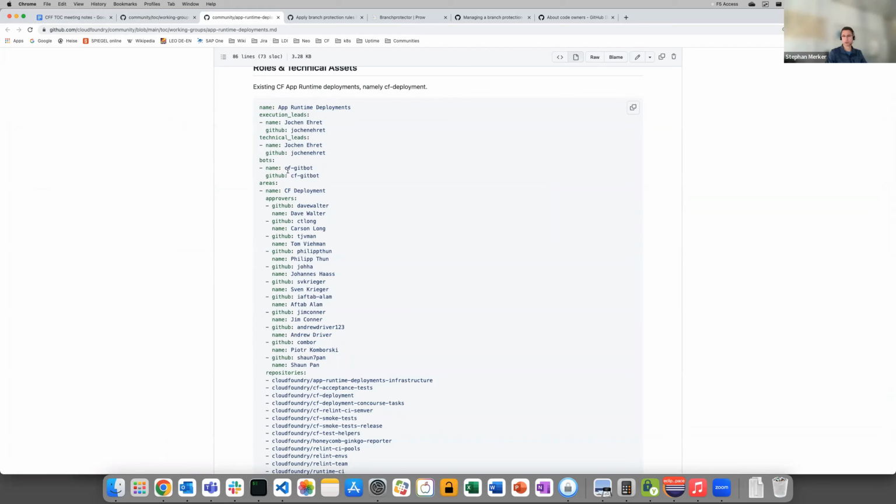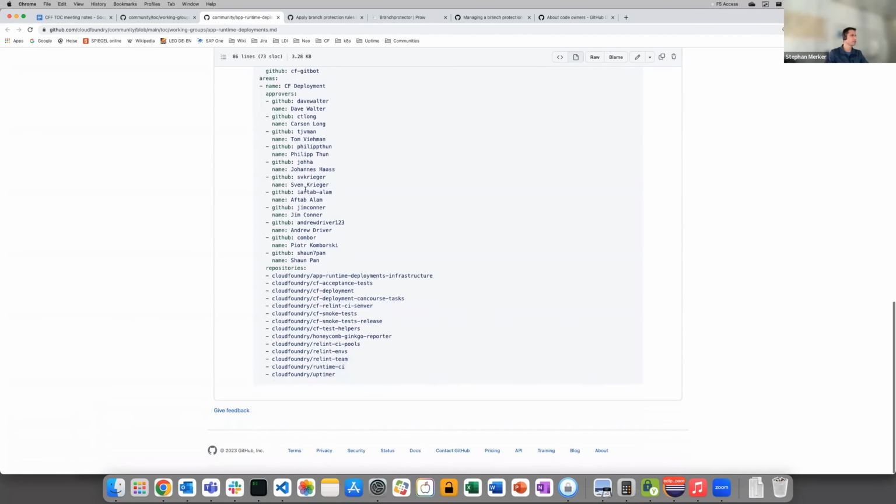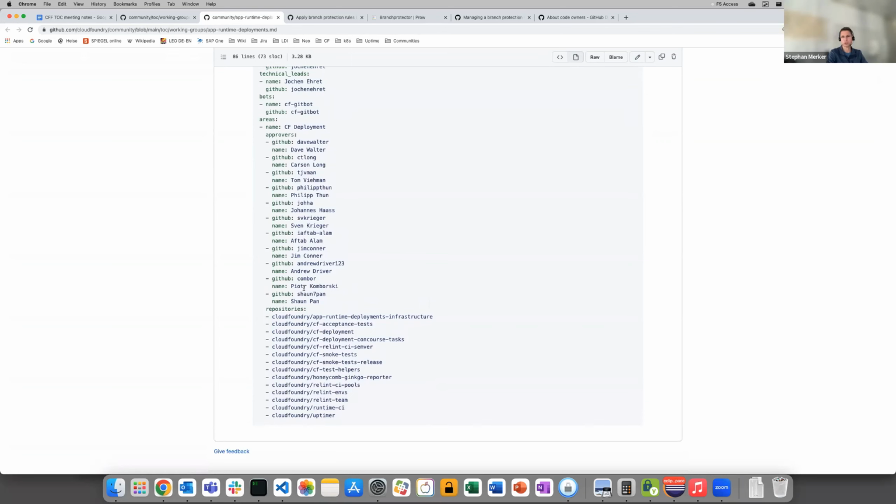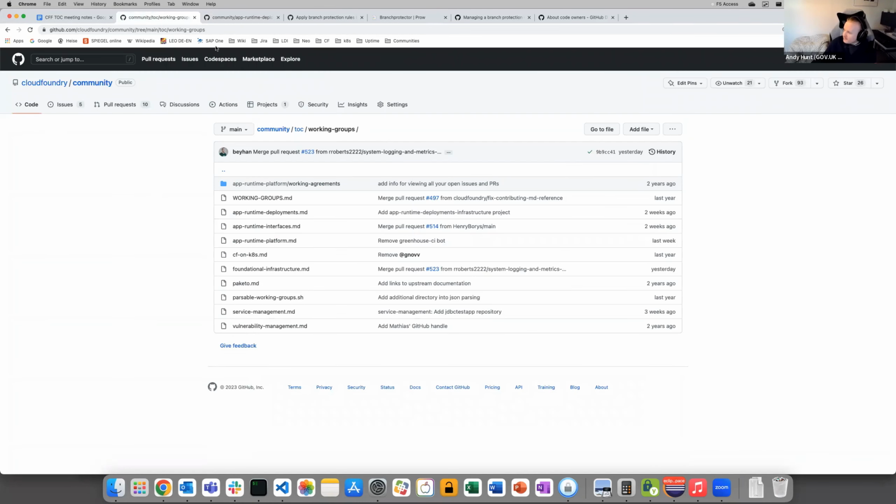The teams are generated automatically, and the teams' names are included. There are no working group bots here, so it will be only this one team that is called, I think, WG minus runtime deployments minus bots or something like that. Yeah, this team makes sense. Perfect. No more questions, Your Honor.